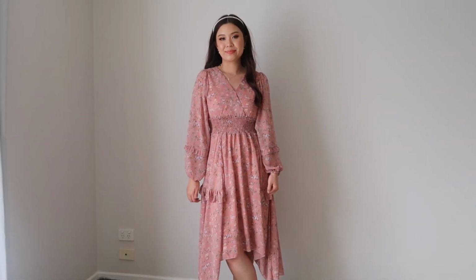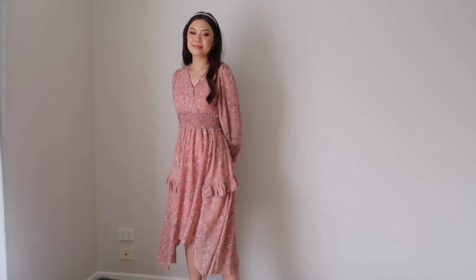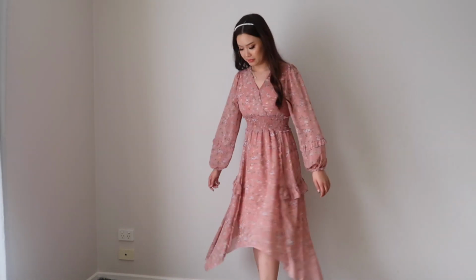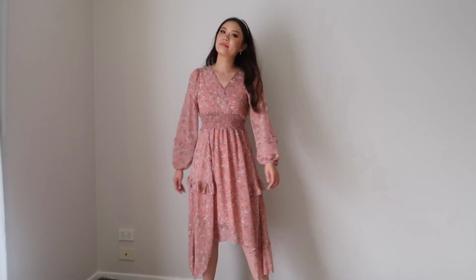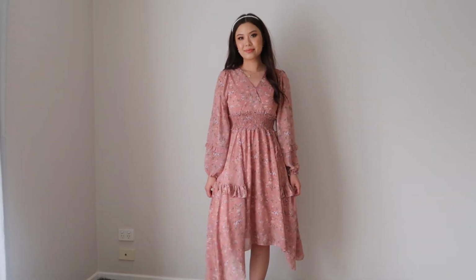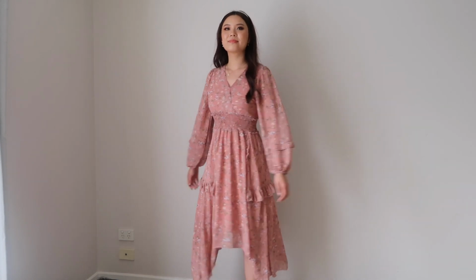Another dress I love so much as well, which is also very recent. I actually wore this on my birthday last month, and I think this one is so flattering too. It is a pink long sleeve floral dress, and it has an A-line cut along the bottom of the skirt. Again, very flattering. It has the scrunchy part at the waist, so it really cinches you in, and the long sleeve, the chiffon material, it's not see-through. Everything about this dress is just so pretty. I love spring, and dresses are just absolutely beautiful.